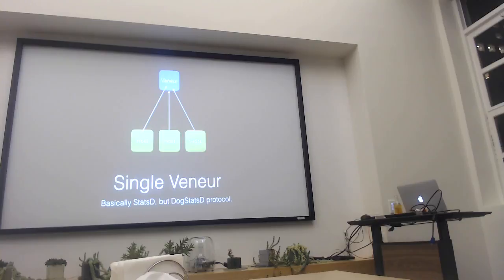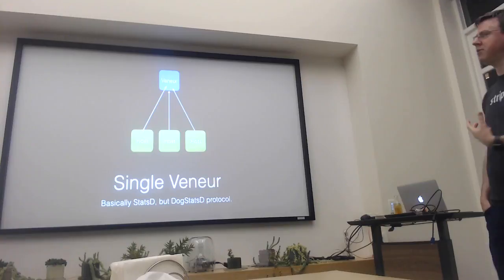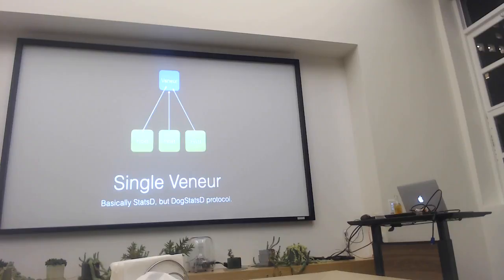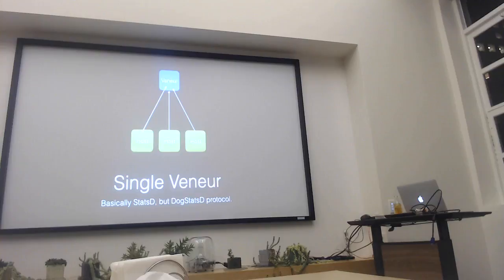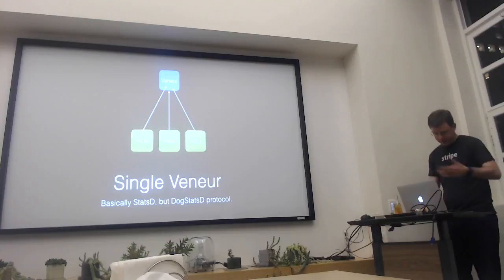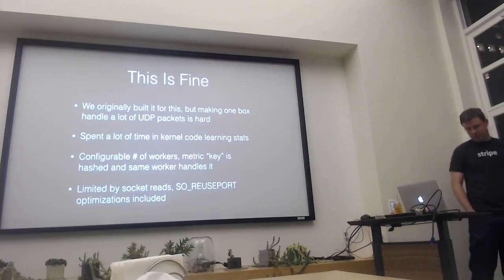I apologize that all my little arrows don't line up — I did this on the plane today. I'm from Nashville, Tennessee, and for some reason Keynote won't let you line them all up. I probably should have moved this diagram up and shown it earlier in the talk. But this is basically StatsD — the implementation you're all used to if you're running StatsD today. You've got a whole bunch of hosts that are all spraying their metrics via UDP to one host. Veneur will work for that — in fact, we originally built it for this. But making one box do this was very, very hard.